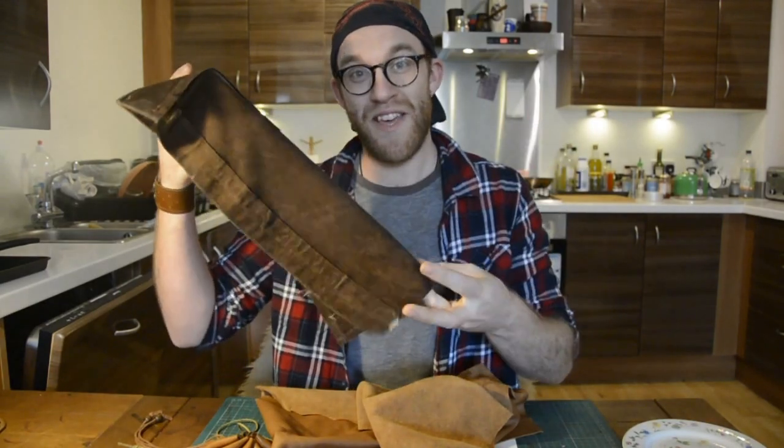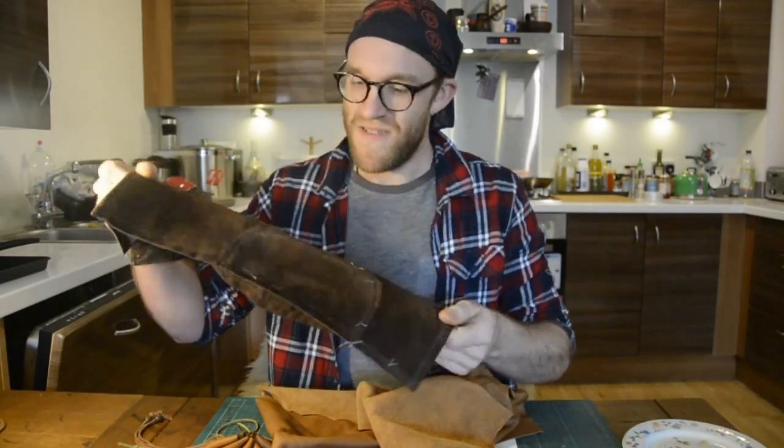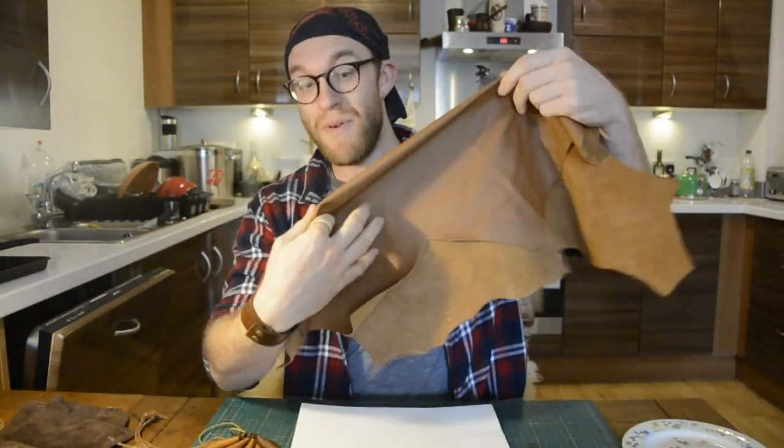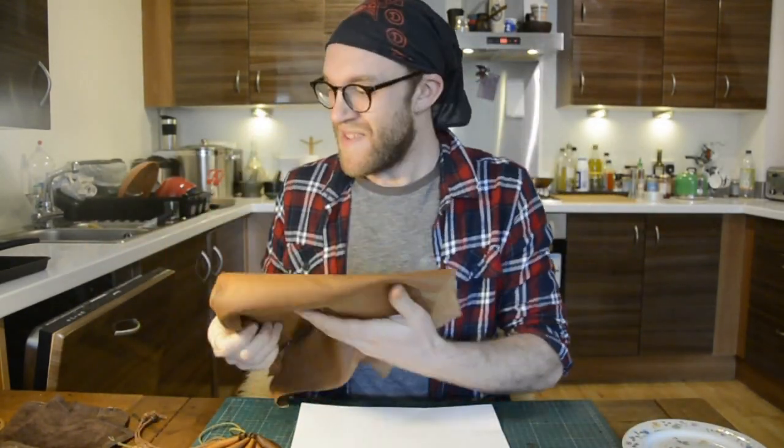This bit came from an old leather coat that wasn't wanted, and sometimes you can find leather sofas in the street that people don't mind if you take the leather off. Definitely ask them first. But I got this piece on eBay as part of a full hide for making some bellows for the original Archaeology 100 Fest day, which will hopefully still be going on further on in the year.